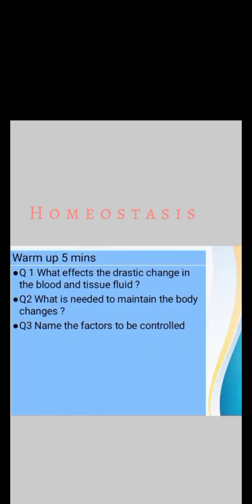So what affects the drastic change in the blood and tissue fluid? The blood change, the tissue fluid change, what is the effect of this? What is needed to maintain body changes? How do we control the changes in the body? Name the factor to be controlled. So the first question is, what affects the drastic change in the blood and tissue fluid?